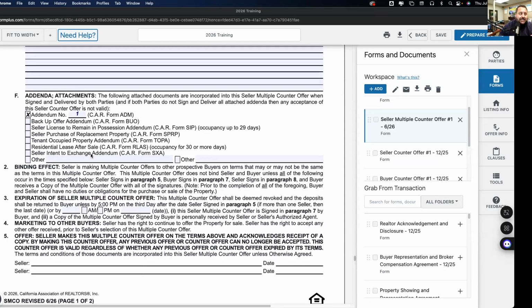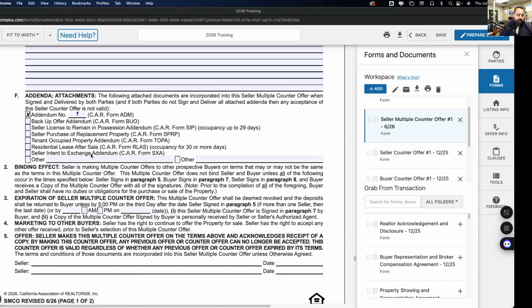So when I see sometimes these blanket counters where every multiple counter that you send out is exactly the same terms, it feels a little bit like I really didn't go through it. It was just some blanket terms that I always use, right? Like I'm going to put seller's choice. Well, what if they've already put seller's choice in the purchase agreement? Or I'm countering escrow period. What if the escrow period in that specific offer is already the right one? The other ones it isn't.